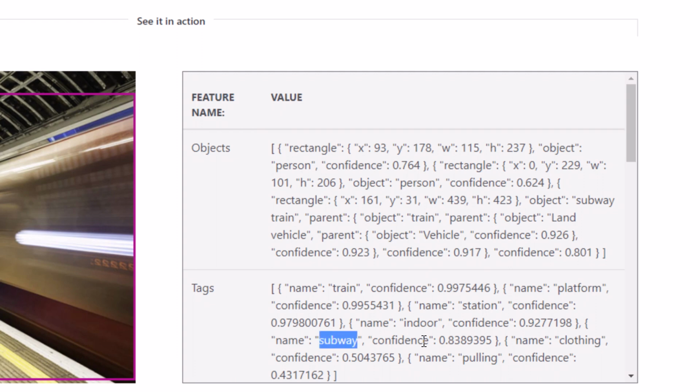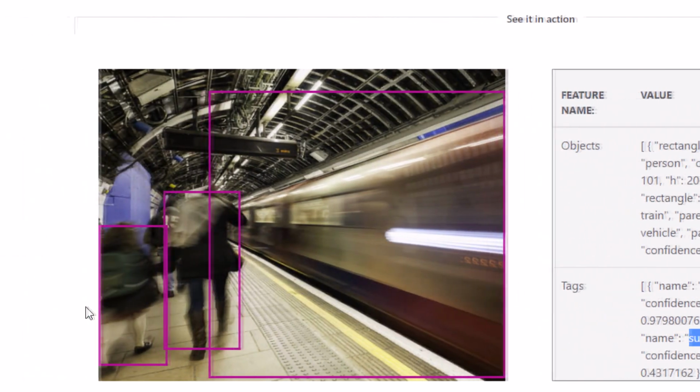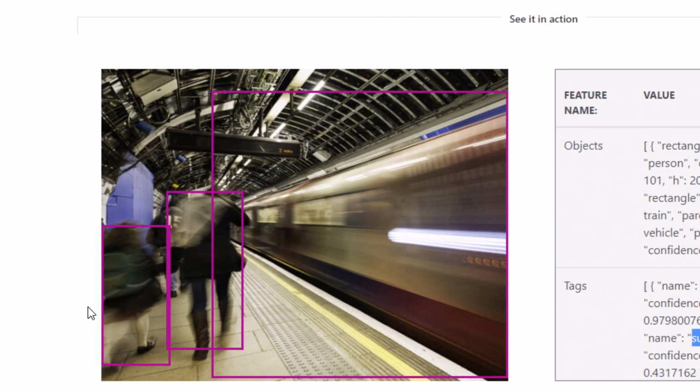What is the confidence? The confidence is a score between 0 and 1, indicating the likelihood that the recognition has been accurate enough, with 0 being I didn't recognize this at all, and 1 obviously being the most accurate recognition. So you can see here that there is quite a good recognition of a train, platform, even a person, despite being very, very blurred.